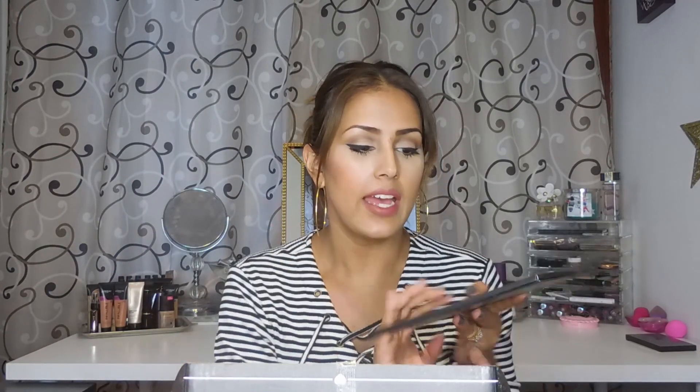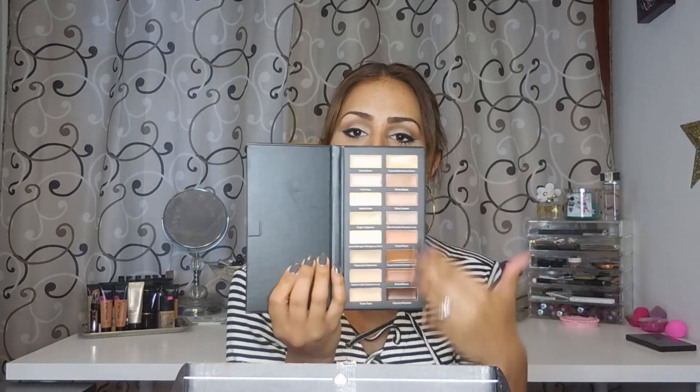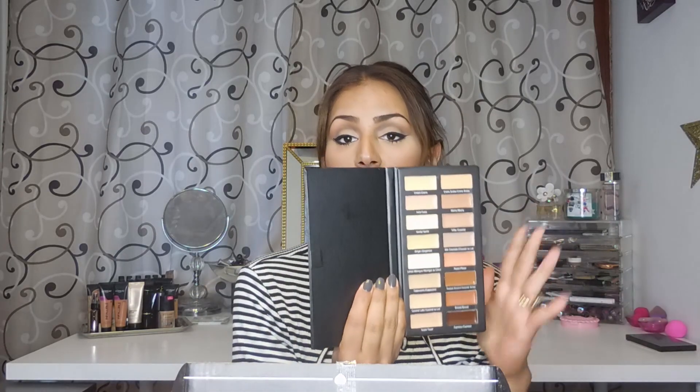The very next thing in our box is this set of concealers — it's a 16 Color Pro Concealer Palette from Measurable Difference. It says Concealer Collection. I like that the back has swatches so it gives you an idea of the colors inside, what they look like in terms of their tones and the names of the concealers. This is what the concealer palette looks like and it has a variety of colors for all skin tones, which I think is amazing. This would be perfect for anyone who is an aspiring makeup artist or currently a makeup artist doing freelance on the side.